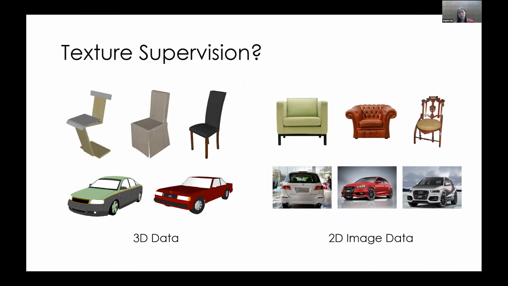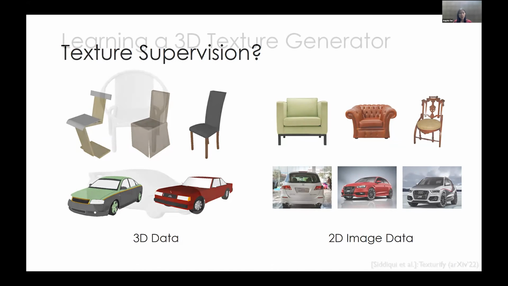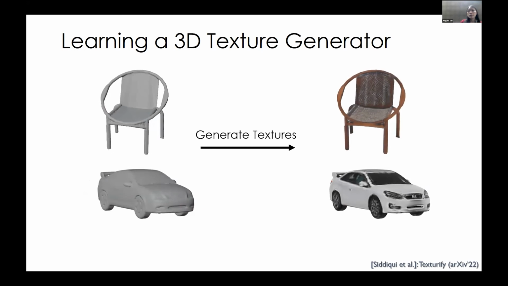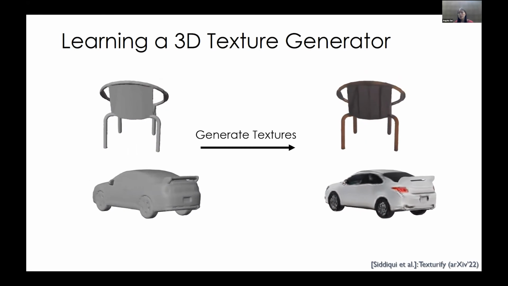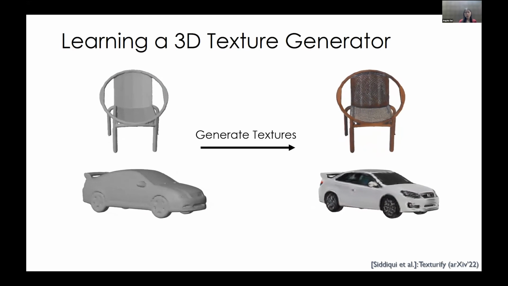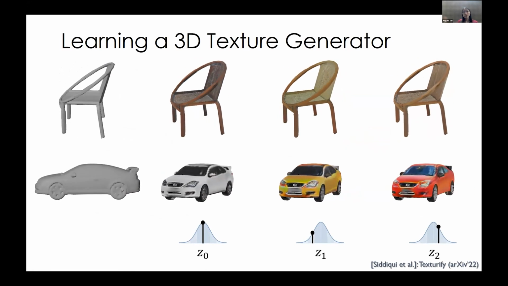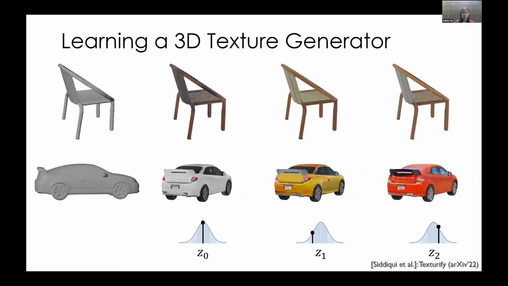And so we want to look to this realistic image data in order to learn to generate textures that are complex and look realistic. Here we want to learn a 3D texture generator. Given an input shape geometry, we want to be able to learn to generate arbitrary textures on top of that geometry just by sampling different codes from a latent space. Here we want to be able to take, for instance, this chair or the car and just generate different textures as we move through the space of latent texture styles.